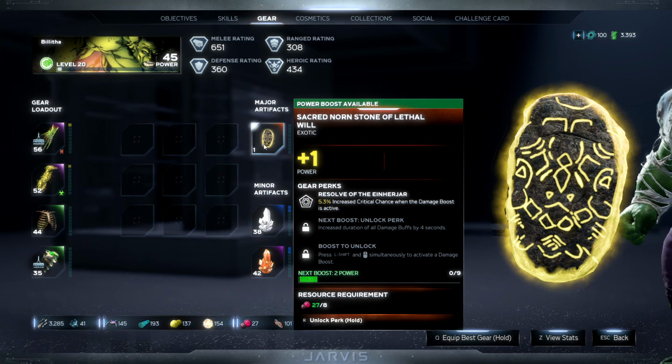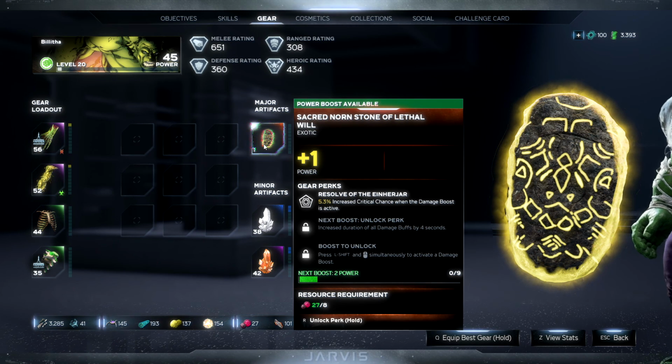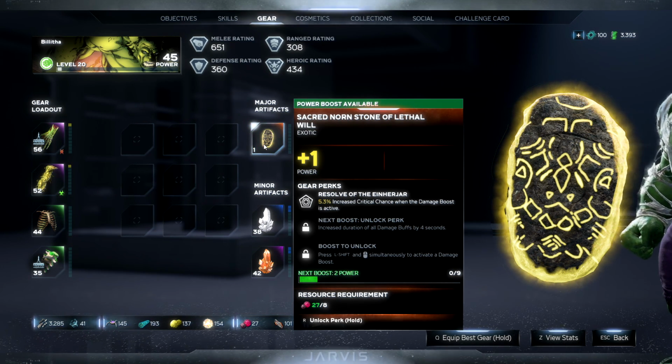And each boost, 9 levels of it, will give me an extra power level. So just for having this equipped, and this one, the major artifact carries over to all characters, this will give me plus 10 power on every single character.